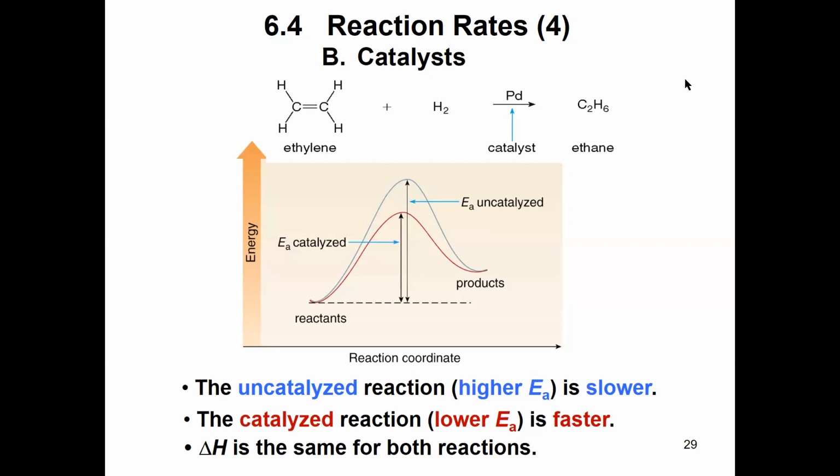So this shows how the energy of activation is lowered for a catalyzed reaction versus a non-catalyzed reaction. A catalyzed reaction will have a lower energy of activation. So of course, more molecules will have the chance to have that amount of energy, and then can become product. So that increases the rate of the reaction. But notice how the enthalpy change stays the same, because the level of energy of the reactant and the level of energy of the product stays the same. It's only the transition state that is lowered.